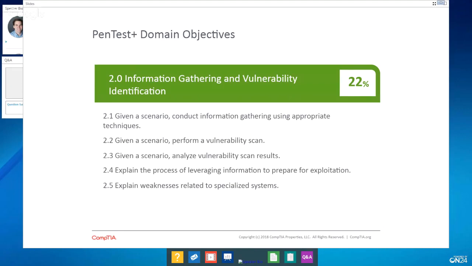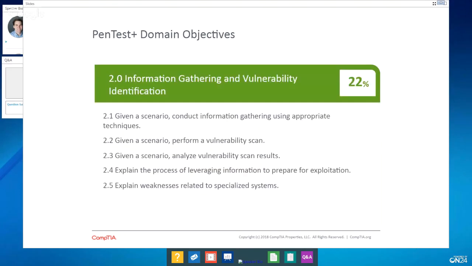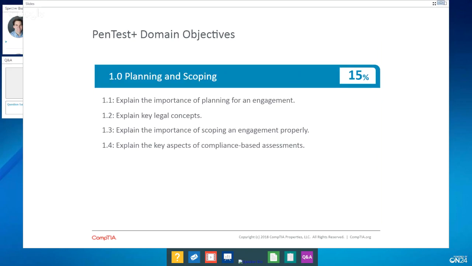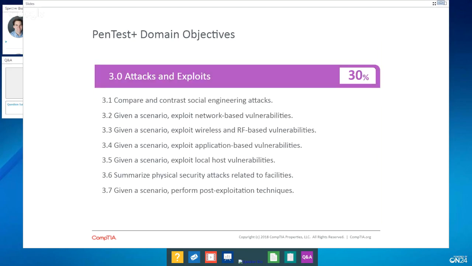The second domain is information gathering and vulnerability identification. And with this, we're talking about essentially using different tools to actually gather what types of systems you have on the network. It'll even show you what types of service packs you've got on different systems, what operating systems they're running. You can determine that. If you find out you have a bunch of Windows XP systems on, you've got a whole host of attacks that you can launch.